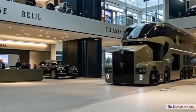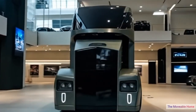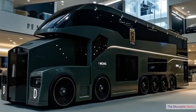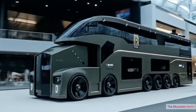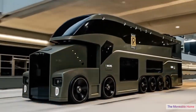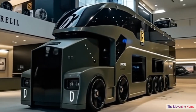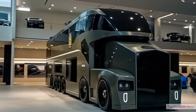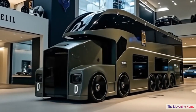Under the hood, the Mercedes-Benz Motorhome offers a choice between hybrid-assisted V6 and V8 engines, delivering between 450 and 600 horsepower. Combined with Mercedes' 4MATIC all-wheel drive system and adaptive air suspension, you get unmatched stability, power, and comfort on every road. And thanks to its hybrid system, it can even travel short distances purely on electric power, combining luxury with sustainability. Safety is as advanced as its design, featuring adaptive cruise control, lane keeping assist, emergency braking, and a 360 degrees camera system giving you peace of mind on every adventure.